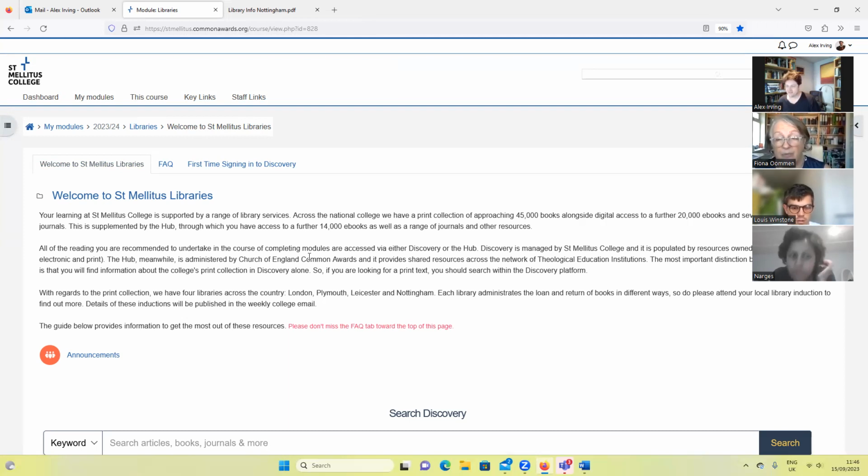Okay, helpful. And is it Discovery that will specify to a student the text they're looking for is in the library, or where the item is? Yeah, Discovery does that, and I'll show you how that works in a minute.